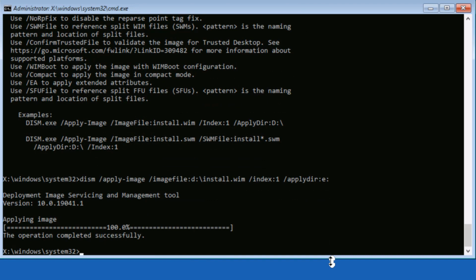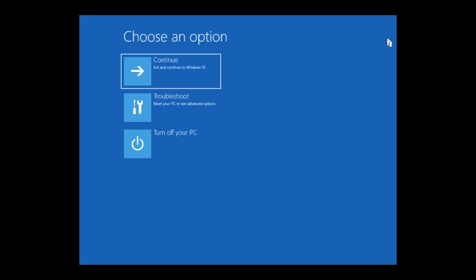Okay, so the process completed successfully. I just need to close the command prompt and click on continue to Windows 10, although it is Windows 11, but that is the name in the boot configuration database, so it's okay. Anyhow, you're not going to see it during the boot process. Okay, now it's going to boot and take you through the out-of-the-box experience. And for out-of-the-box experience, you must have internet connectivity so that it can log in using the Microsoft account.